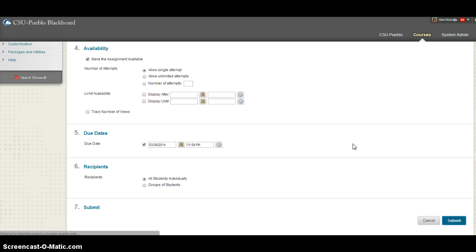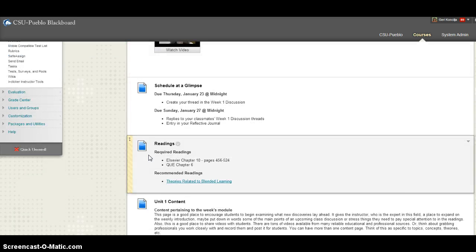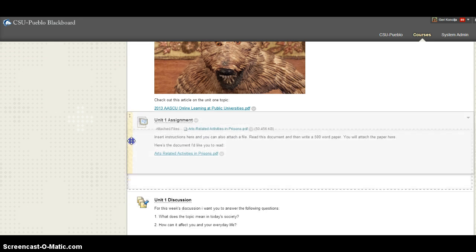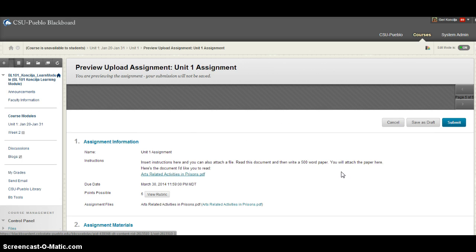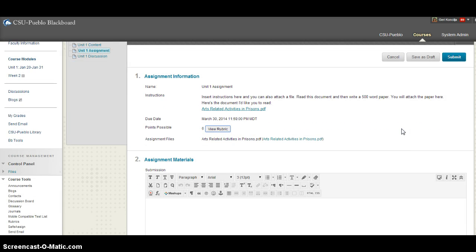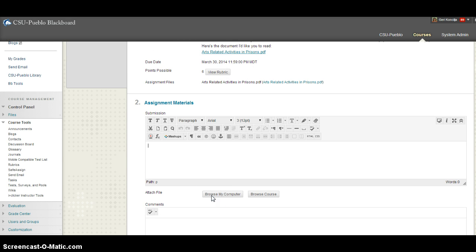So I'm going to go ahead and submit this, and when it shows up in your module, it'll show up and it will look like this. I'm going to just rearrange this here. Okay, so now when students open this, this is what they're going to see. So this is what the student sees when they come into the module. It looks just like this, and it gives them a place to drop the document back to you.